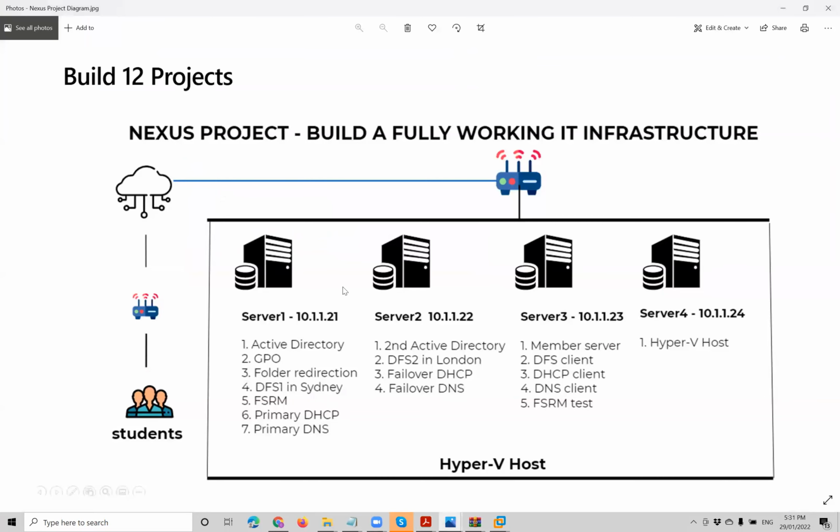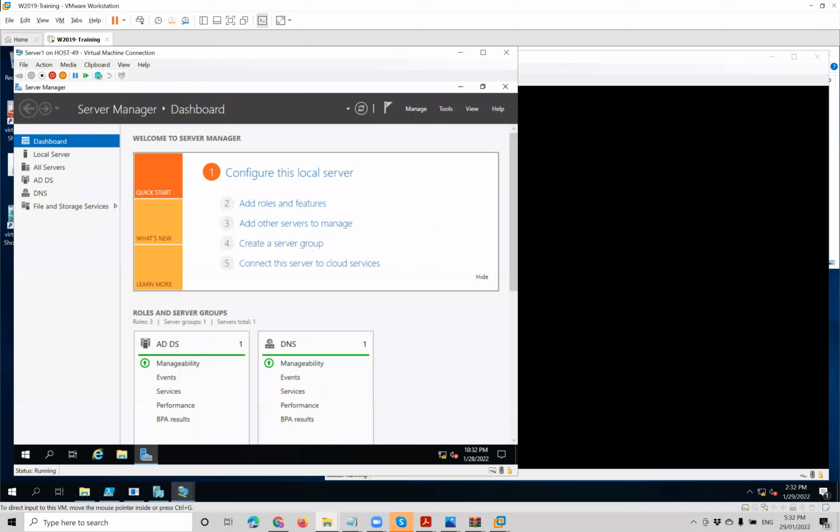Ito yung question kanina. No? Let's say this one is down. You can still access this. No? Let's say the users from server 3 nag-save ng file dito. It will be propagated here and vice versa. Okay? So it is called DFS.